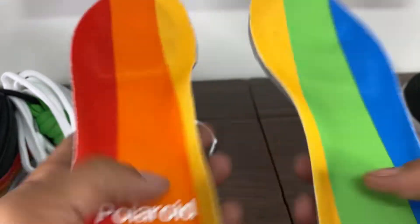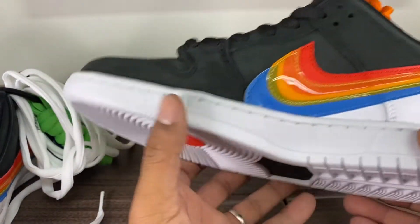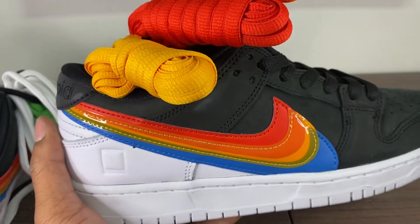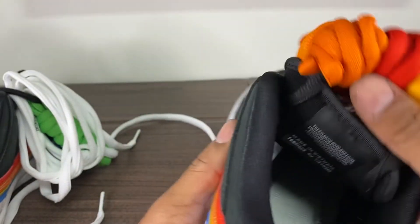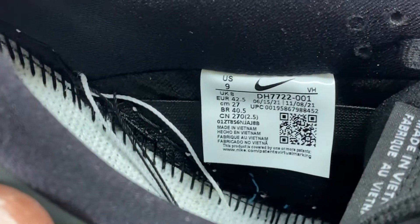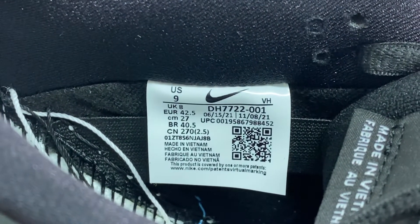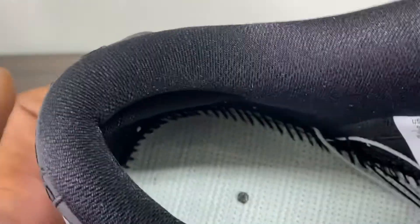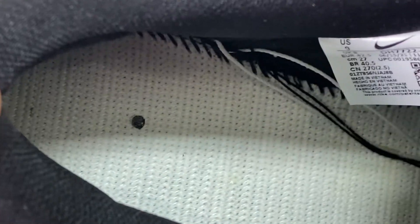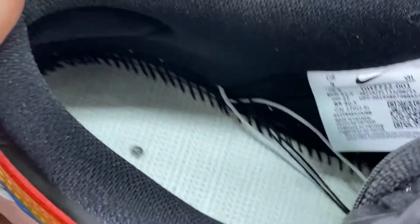But I think it's going to be comfortable. My last SBs, which I also bought in a size 9, I wore all day at work for 8 hours and felt like a glove — it really felt like a glove by the end of it. And that's why I went again with a size 9. These are from 6/21 through 11/21 for production. We see that it has a lot of stitching, and it is black lines instead of your normal white. And standard strobel bottom — old school tech.